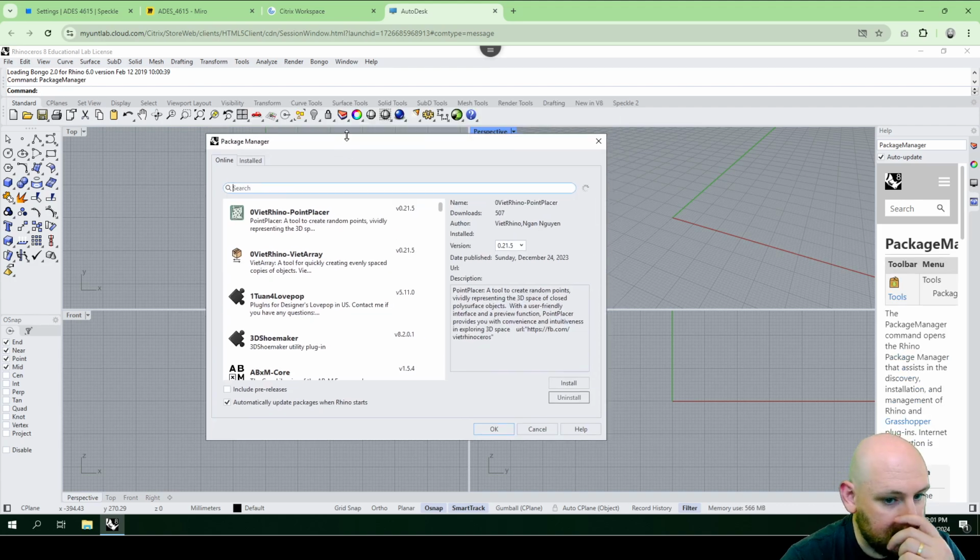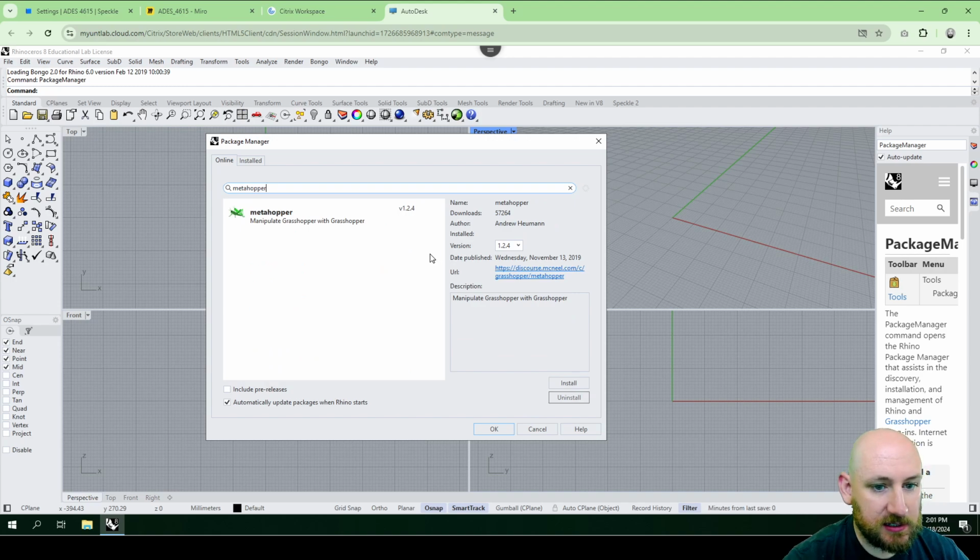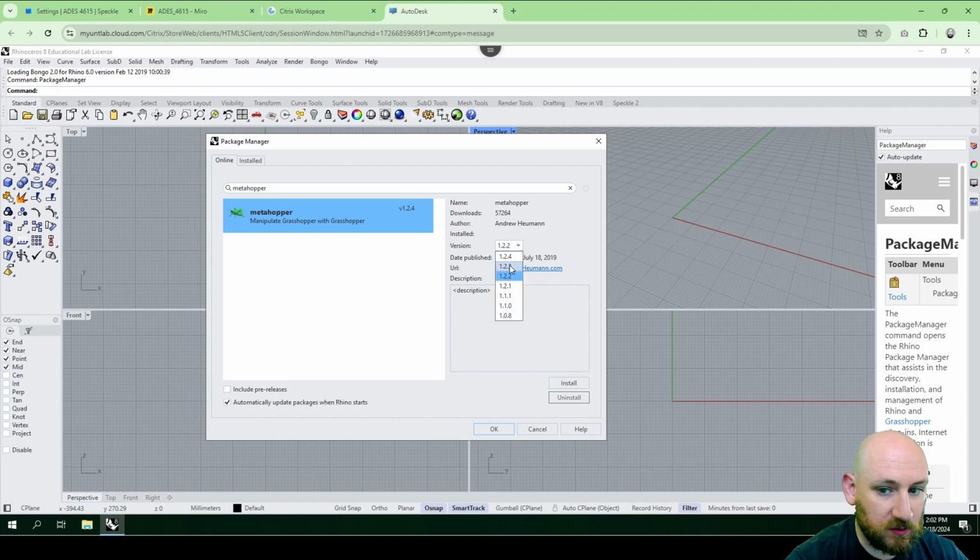And this is connected to the internet, and it can search any plugin. And if the plugin that I'm going to install, called MetaHopper, is there, which it is, then I can just click there and click install, right? And if I did that, that would install, I would restart Rhino, and that would be good to go. Also, in managing versions, if there are updates, this is a good way that you can install older versions or uninstall one version and install another version. If it's in Package Manager, that's great.